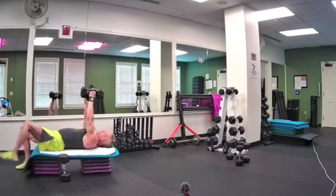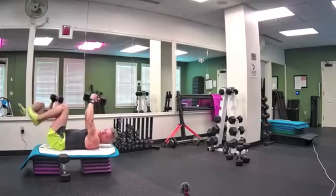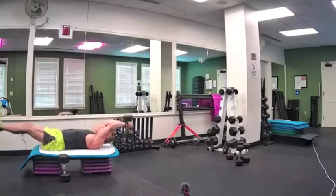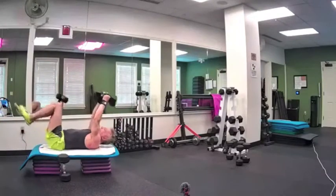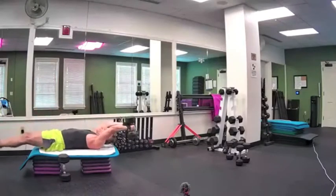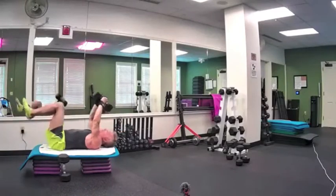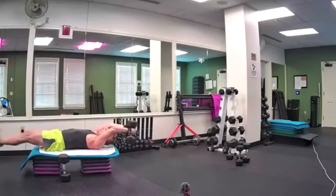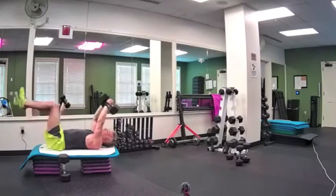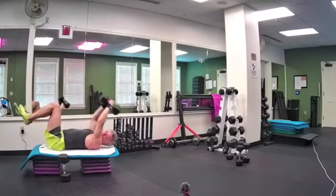Tabletop knees, and float your head and lengthen out and bring it in and inhale down and exhale up, lower and lift, inhale, exhale for 12 and pull, 11 and up, 10, lift. Work in the range that works for you. The lower the legs go, the harder it is. Keep the legs higher if you need to. That's fine. Or keep the legs stable if you want to.